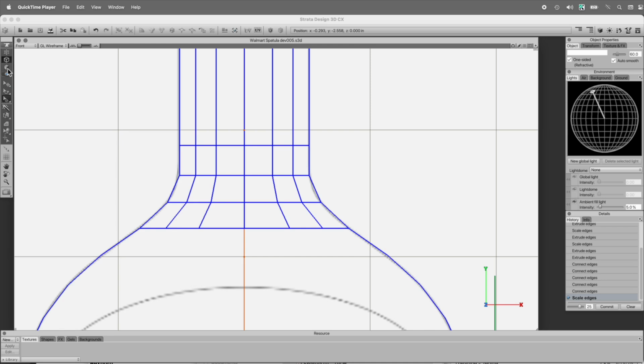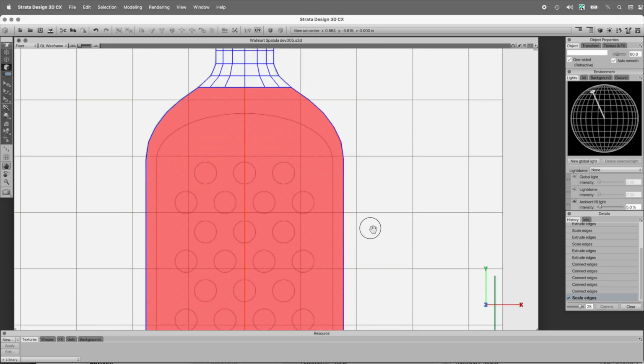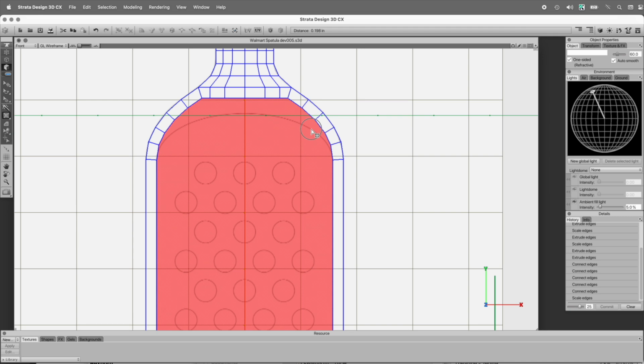So now let's come over here and select this big N-gon that we have down here in the middle. Let's come back over to our extrude tools, but we're going to use the extrude inset tool. Click, hold, and drag, and we're going to inset a new polygon in the middle, bounded by these new inset polygons, just something about like that.